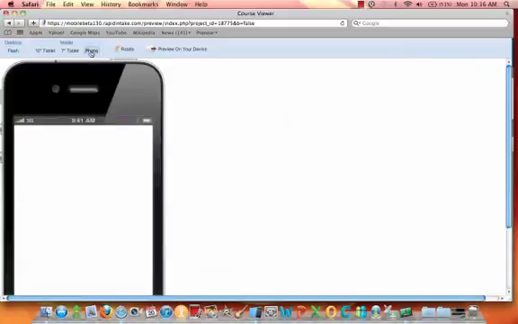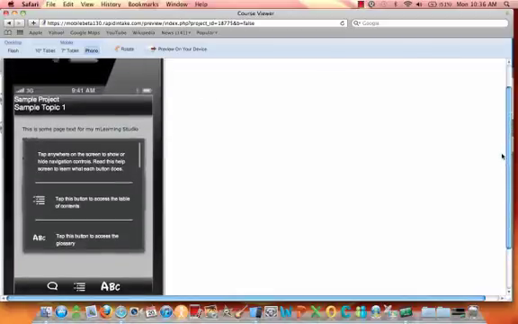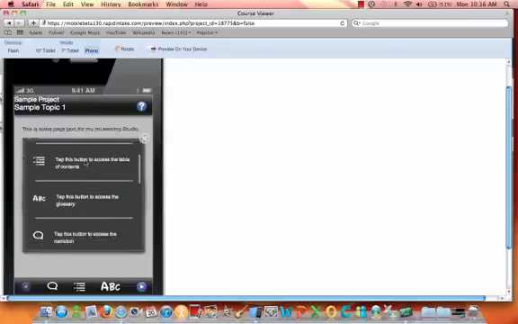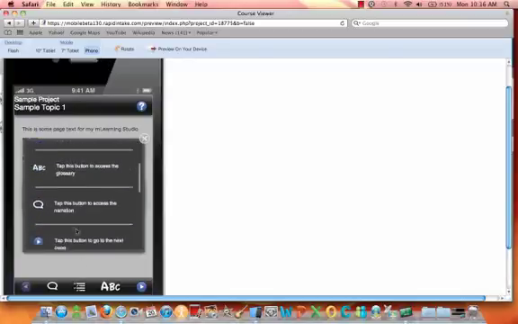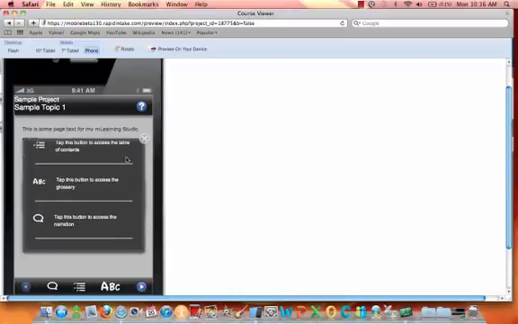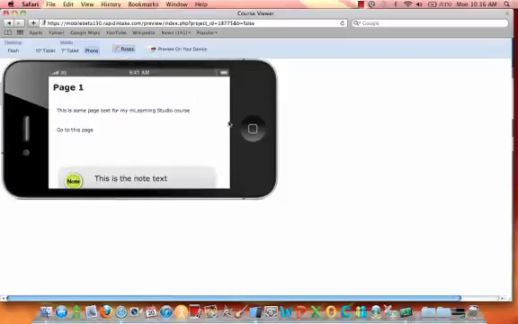The first one I want to look at is the phone. So if I click on the phone button here, it will then launch the course in the mobile version for the phone. So you can see it gives me a little bit of help controls that pop up. I can scroll through and know exactly what these different buttons do. I can then click on the exit button and the controls will go away. Now I'm going to rotate this so we can see it a little bit better, and you can rotate it to landscape or portrait mode at any time.